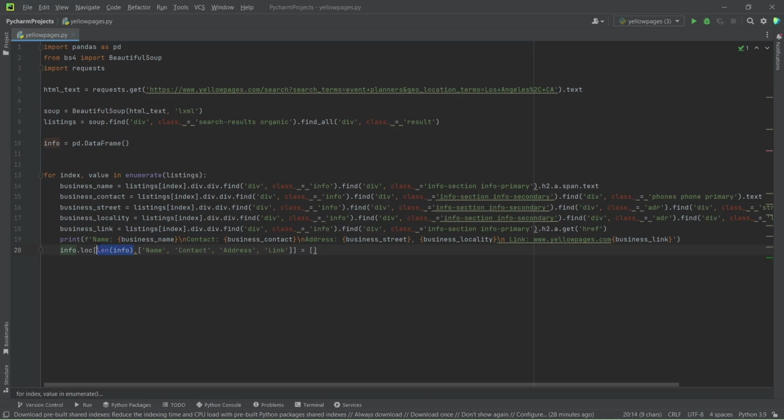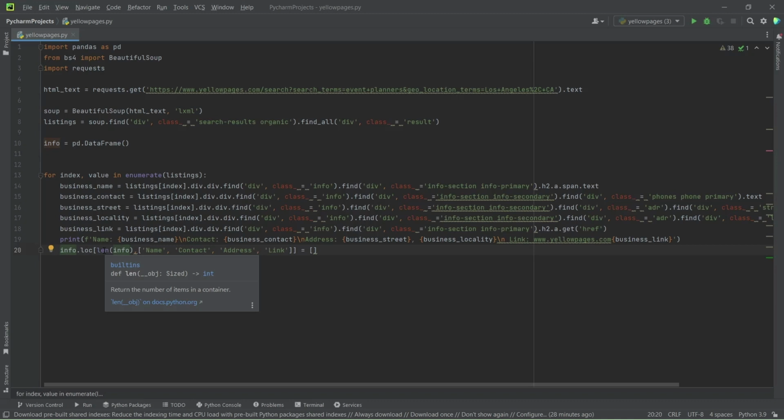I have typed here the length of the info data frame, because when a new record is entered, the length will keep changing. When the first record is entered, the length of the data frame will be 1, and the data will be entered at index 0. So this represents the index at which we want to enter the data.